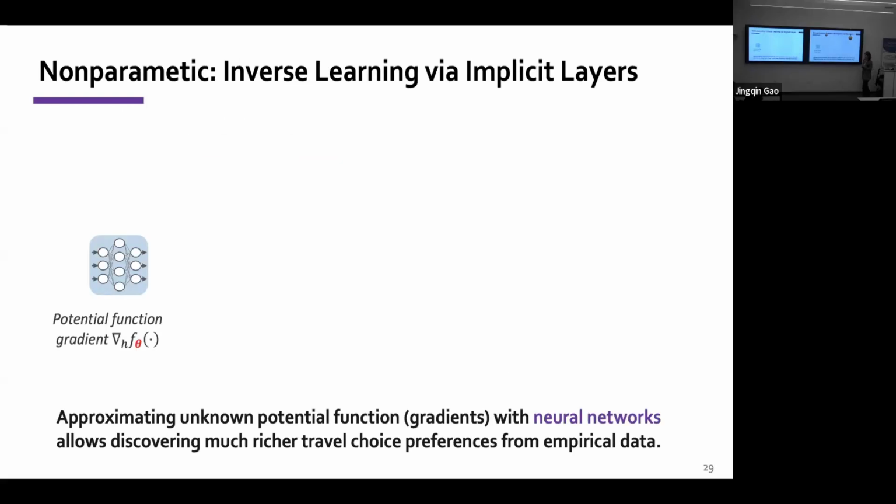So here's the main idea. We don't really know what the potential function should look like. It can be a polynomial function, it can be an entropy function, so which one should we choose? The key message of this non-parametric approach is that instead of predetermining the functional form, we approximate the unknown potential function with a neural network, and let the learning process discover the functional form directly from the data. Hopefully the functional form we discover will be more flexible than a predetermined one.